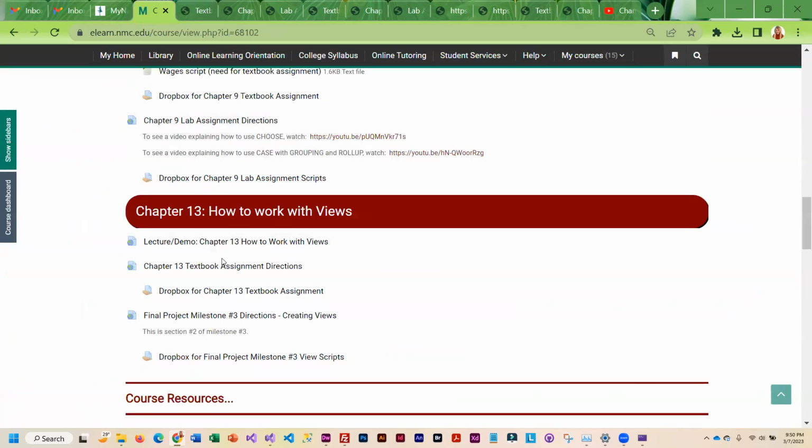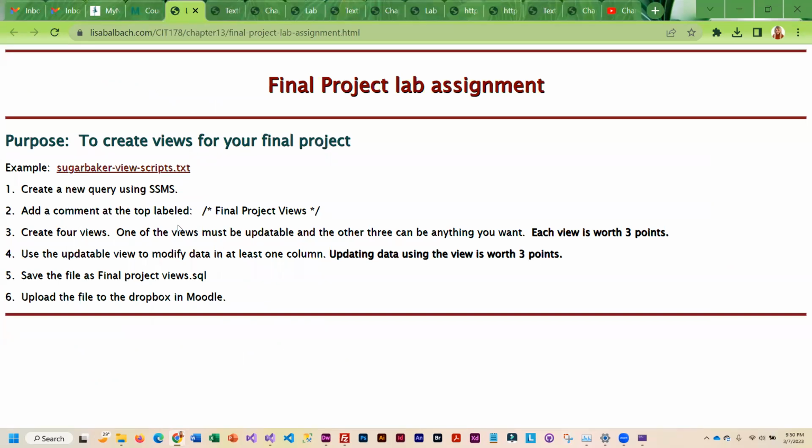Okay, and then once you're done with the textbook assignment, the lab assignment is working on your term project. So this is milestone 3, and it is the second part of milestone 3. The first part of milestone 3 was using the aggregate functions. This is the second part of milestone 3. And what you need to do is create 4 views for your term project.